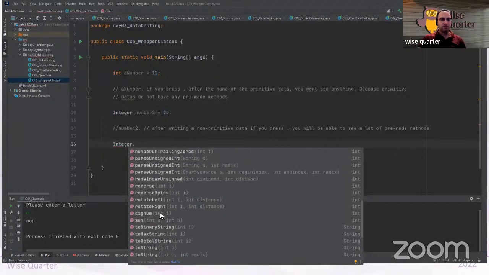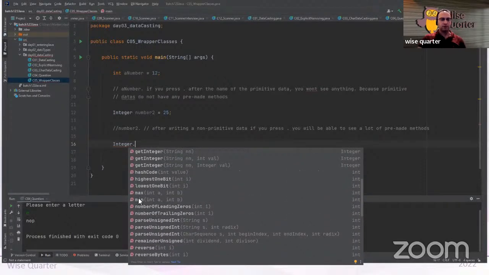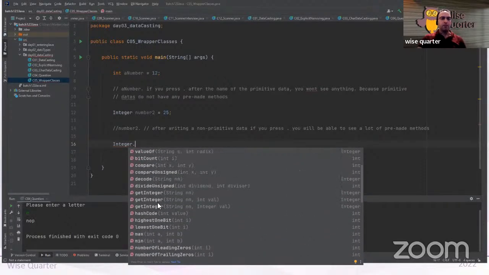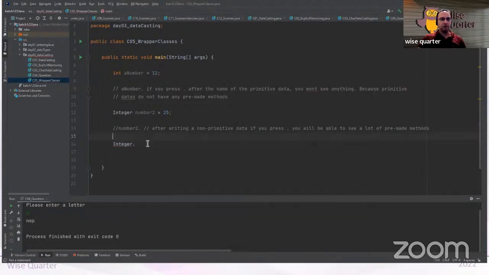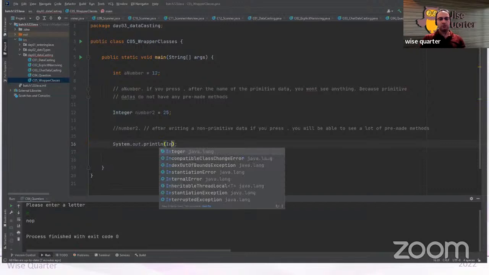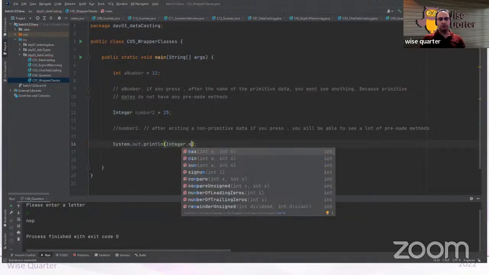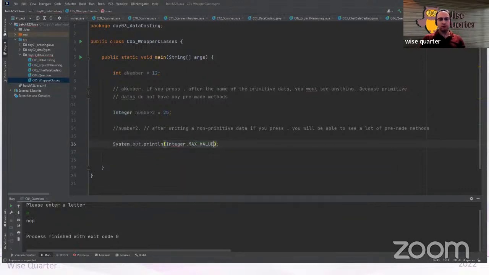Size, type, reverse, sum, perhaps. I think it calculates two different numbers. Minimum, maximum. Here we have a lot of different methods we can use. Let's try to use one of them. System out Integer max. It was with capitals.